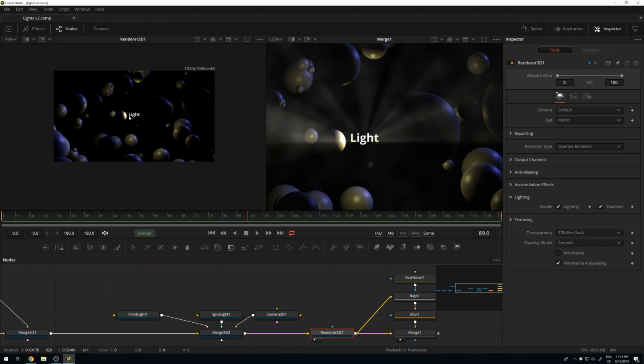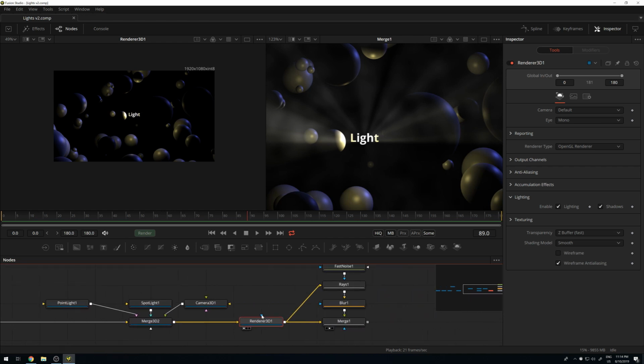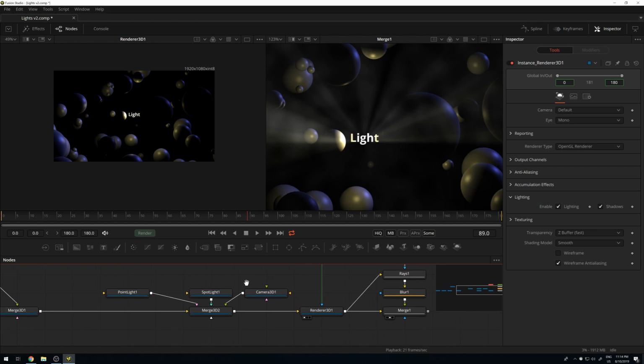I will keep my complete renderer here from 3D, but I will not use this one to create the light rays. Instead I will create a second scene which only contains the word light, which is my main source here, and I will use this one for the light rays. Let's do this. So I will just do an instance copy of the renderer. Instance copy, Control-Shift-V, or you can make a regular copy, but the instance assures that all the parameters are linked, so both the renderers are doing exactly the same.